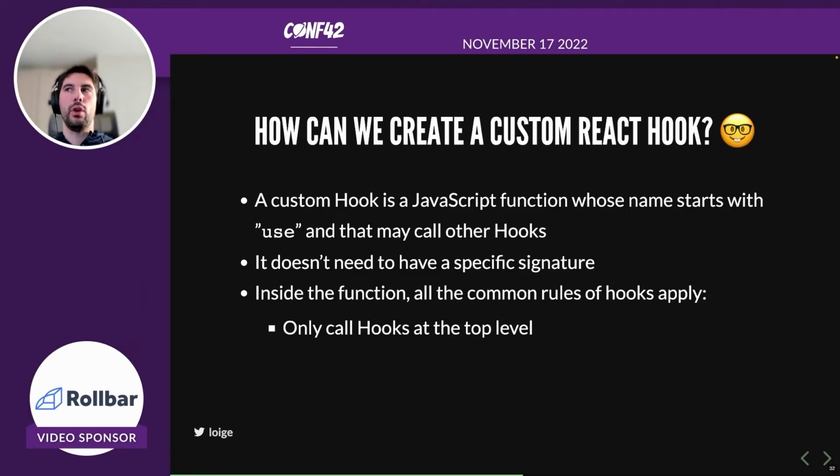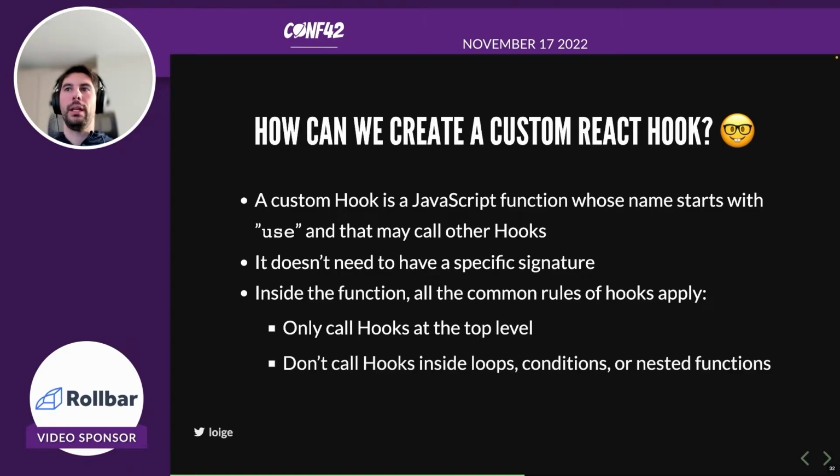When you call useState, useEffect, or any other hook, they cannot be inside loops, conditions, or other nested functions. Every time the component renders, the hook needs to be always called, and always called in the same order as all the other hooks in that function. Now, these rules are defined by React, and this is just the way hooks are implemented in React. You can find some more details and examples in the official documentation.